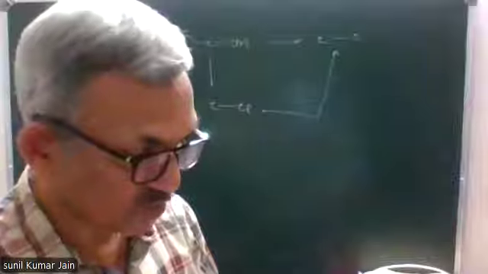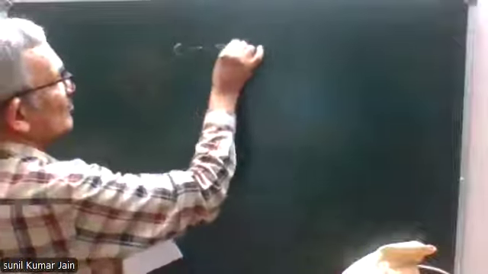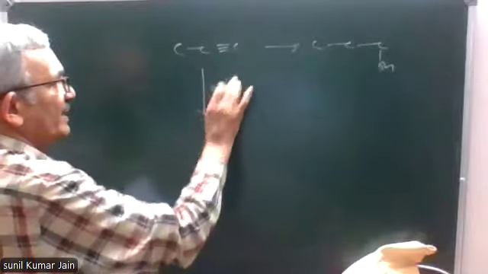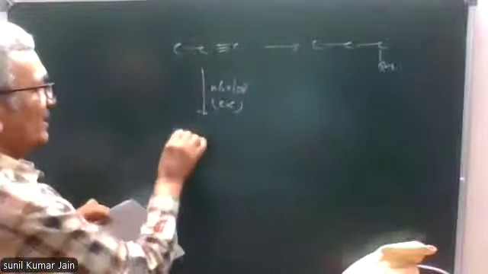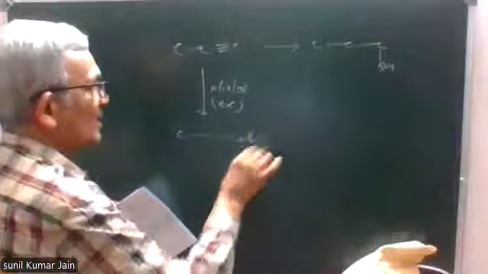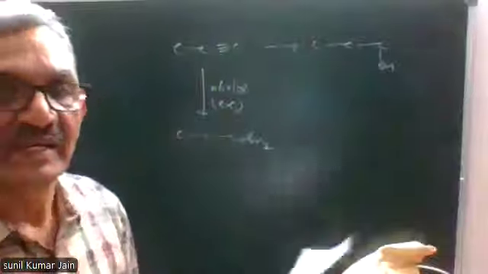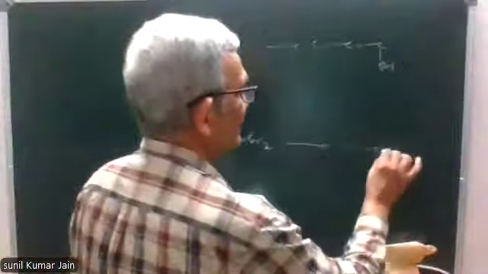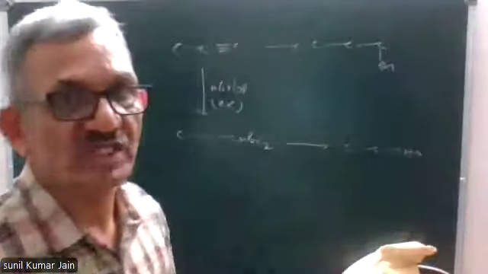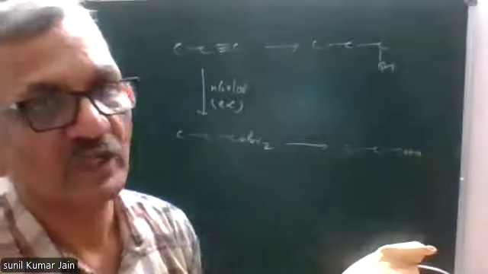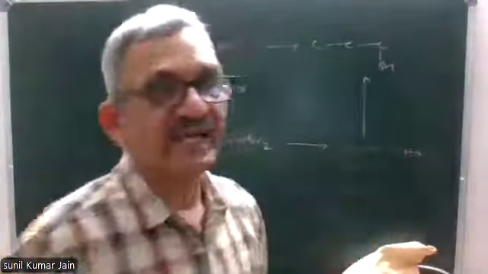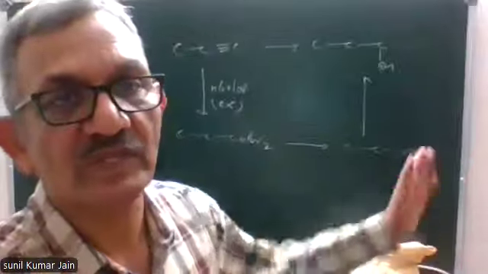Next, propyne into 1-propanol. HBr, organic peroxide in excess, anti-Markovnikov addition will lead to the formation of 1,1-dibromopropane. React with aqueous NaOH will give aldehyde. We have used this reaction many times. There will be 2 OH groups on the same carbon, unstable, loses water to give aldehyde. And this aldehyde on reduction will give alcohol. You can use LiAlH4.